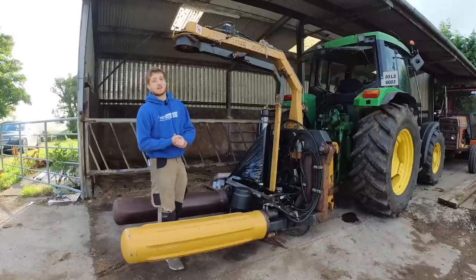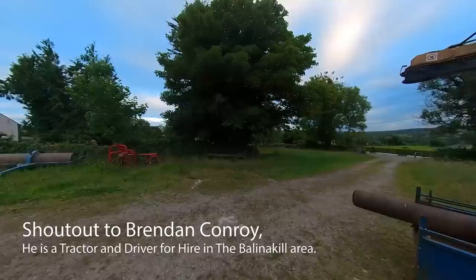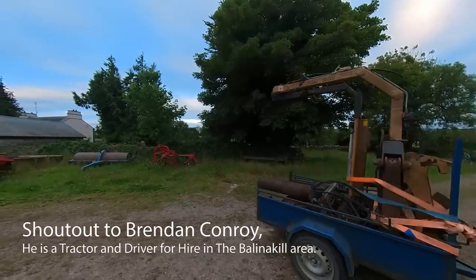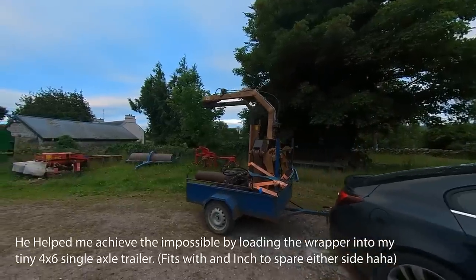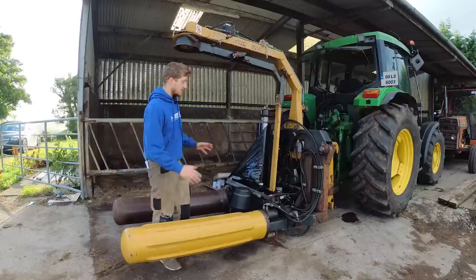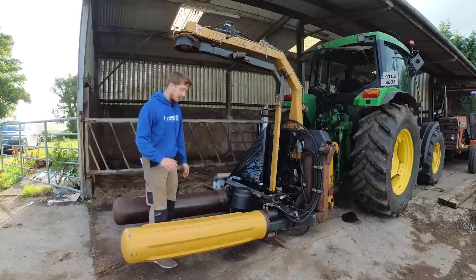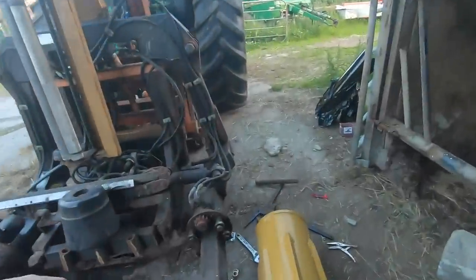He's a contractor actually over in Ballinakill, and this was sitting in a shed for the last 4 or 5 years because he has a McHale Fusion now, as many do, doing the whole job. It was actually used on a wheel loader that he had when he did a lot more pit silage, and he doesn't have it anymore. So yeah, this was sitting 4 or 5 years, according to him, before he got rid of the wheel loader as well. I think it was out of commission because it was missing this gripped roller that I've since put on.